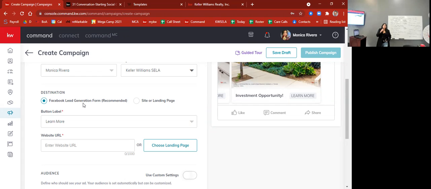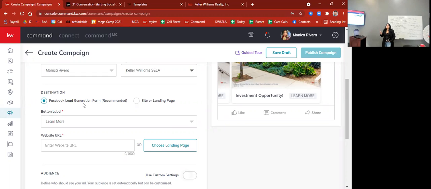What that means is that when my client or the lead on social media is scrolling and my ad stops them and they click learn more, they click the button, it's going to ask them the following question. Would you like to share your information with the click of a button? And it's going to auto-populate it based on whatever they have in Facebook. We do this all the time, right? I'm sure you guys have clicked on an ad like that. That means that in order for them to get to the next page, which is going to be the price and the information and the photos of this listing, they need to actually go and give me their information.